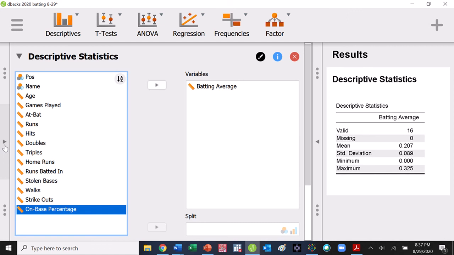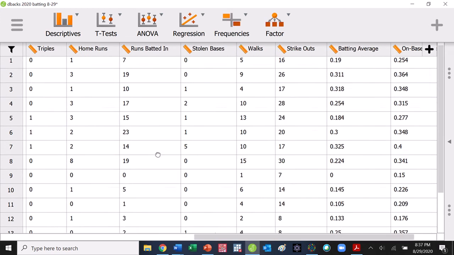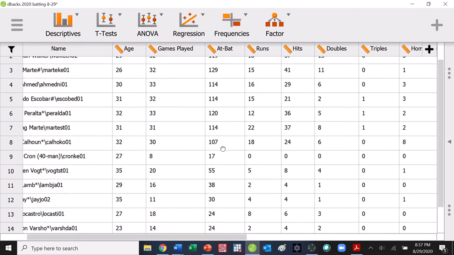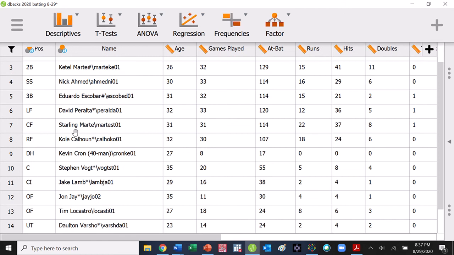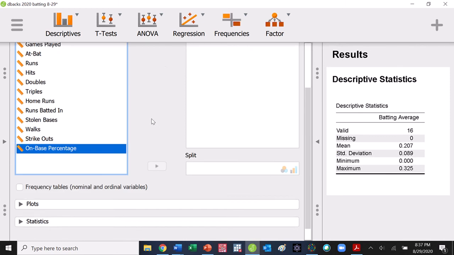And if we go back to our data, which we can do using this arrow, in a small data set like this we could see who has that 0.325. So the batting average 0.325, here we go, row 7. So the center fielder has that batting average. So we can go back to our analysis, just like this.